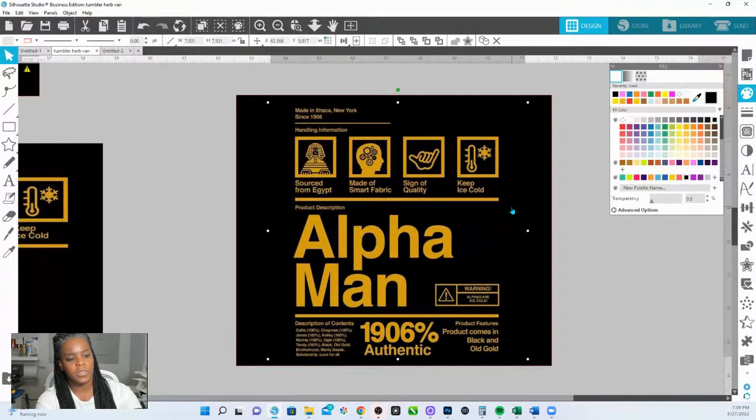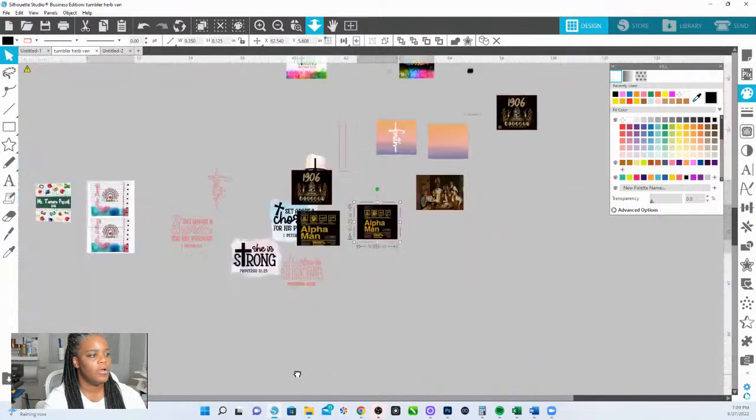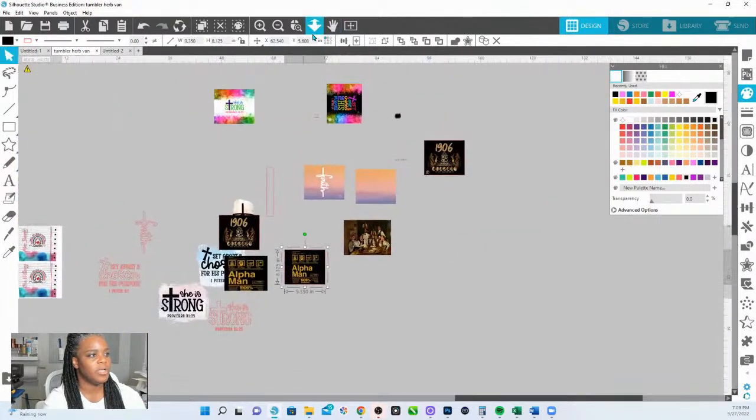All right. So I use 9.35 by 8.125 or 8.25, depending on the tumbler that I am using. And once you have this, I'm just going to group it together. For your 8.5 by 11-inch paper, let's just center this to page.